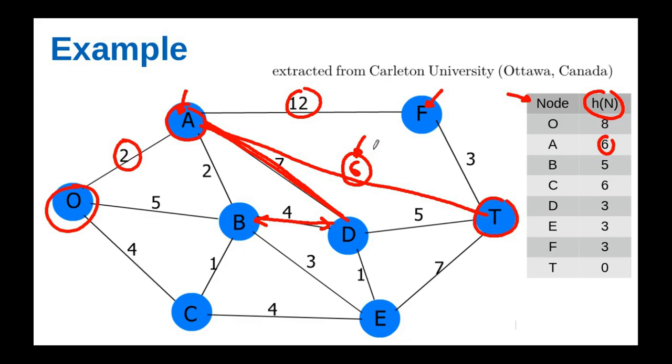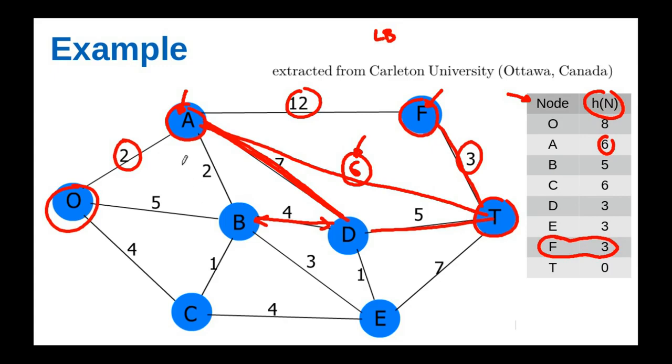And pay attention, always the heuristics, in order to get an optimal solution, heuristics must be a lower bound of the real distance. And as you can see here, the distance of going, for example, from A to T is 7 and 5. So here we have 12 that is greater than 6, greater or equal than 6. For example, let's say F. As you can see, the cost of going from F to T is 3, that it's the same as the heuristics from F to T.